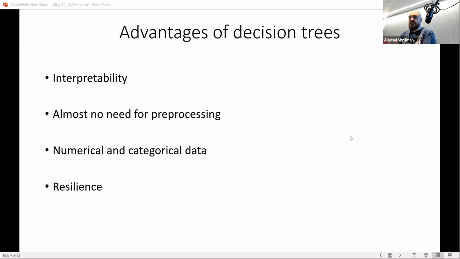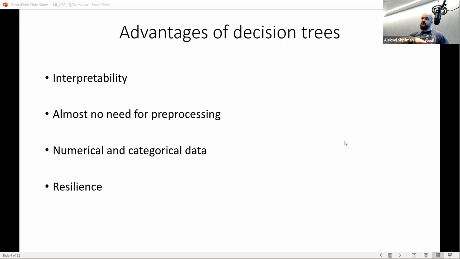Resilience. Now, this is a complex point to explain. What do I mean when I say a network is resilient? Not a network, but a tree. When I say a tree is resilient rather than a network, which is not resilient, I talk about small variations in data. A small variation in data, because of the complex structure, for example, of a neural network, can throw out the whole output, like we talked about adversarial examples, right? When you change a picture a little bit, but then the output changes a lot. You cannot do that with trees, right?